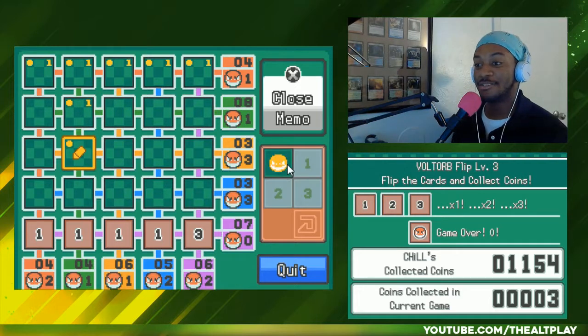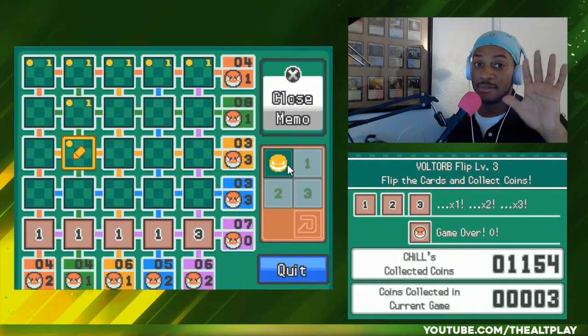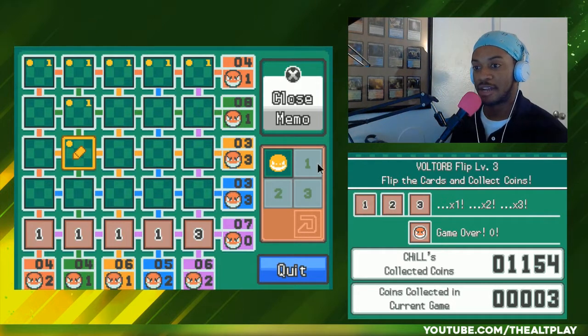We're going to do the green column because it has the same criteria as the red row. Numbers on top and numbers on bottom add up to equal 5. So you don't flip over anything. We're going to mark it all down.